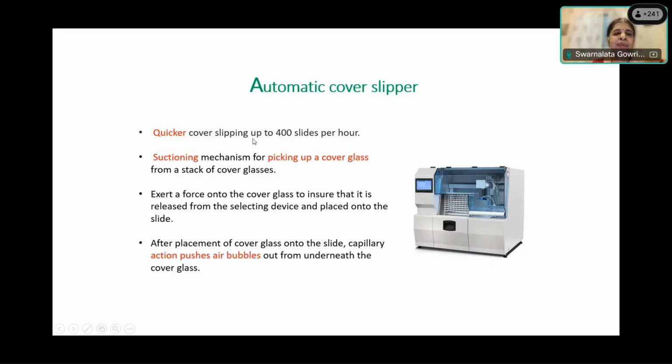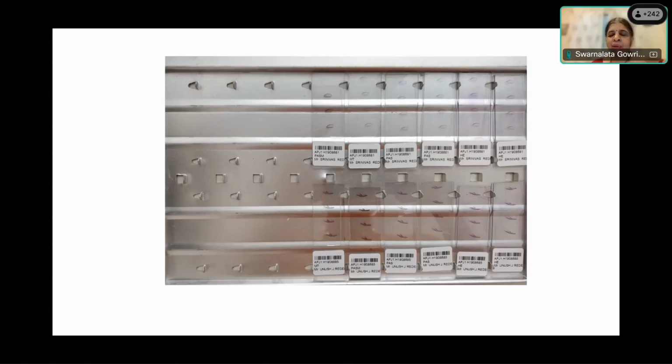Coverslipping, most of us do manual coverslipping, but you can also have these very nice automated machines available if your workload is high. Basically they have a suction-like apparatus which picks up one coverslip at a time and the slide moves in, and then there is a tubing with your mountant. So the mountant gets added and the slide comes out at the bottom in this tray. It's a very nice piece of equipment to have if your workload is high. And finally, you mount it and label it, and that's ready for submitting.